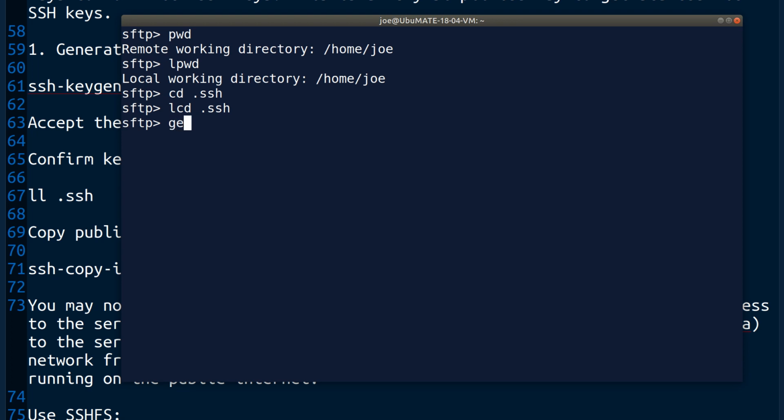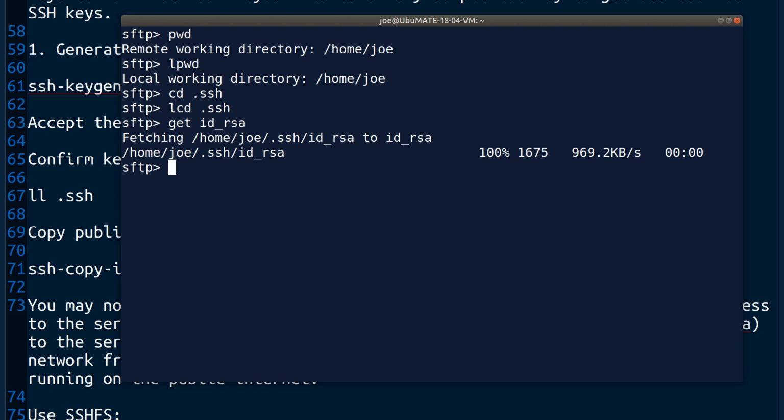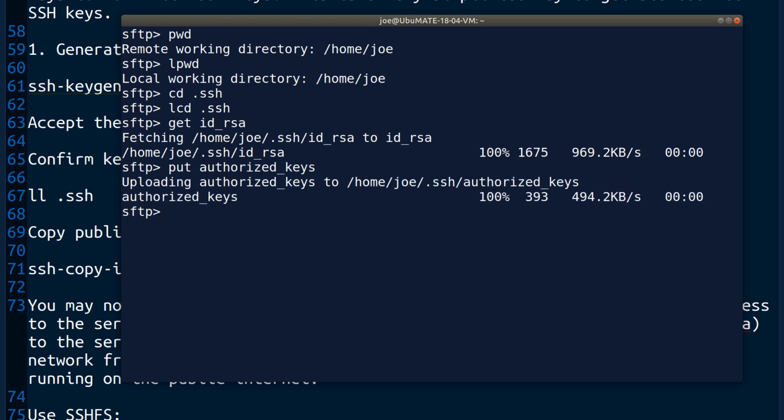And I'm going to get the id_rsa. I'm going to bring that back over here. All right. And then I'm going to put, which means I'm going to send something, authorized keys. And what that's going to do is that's going to put it back over there.